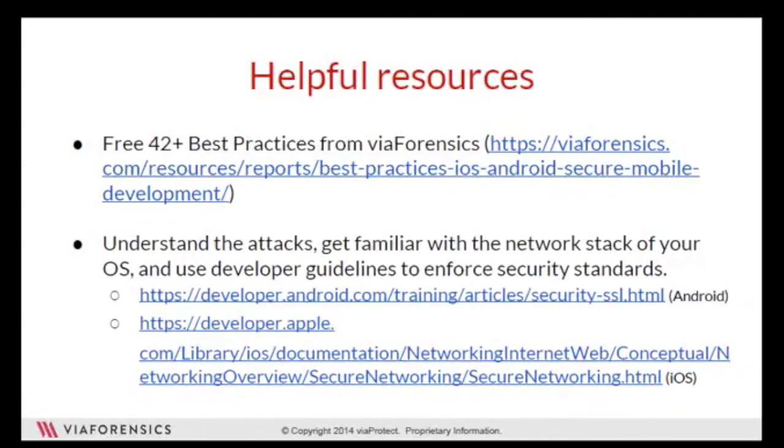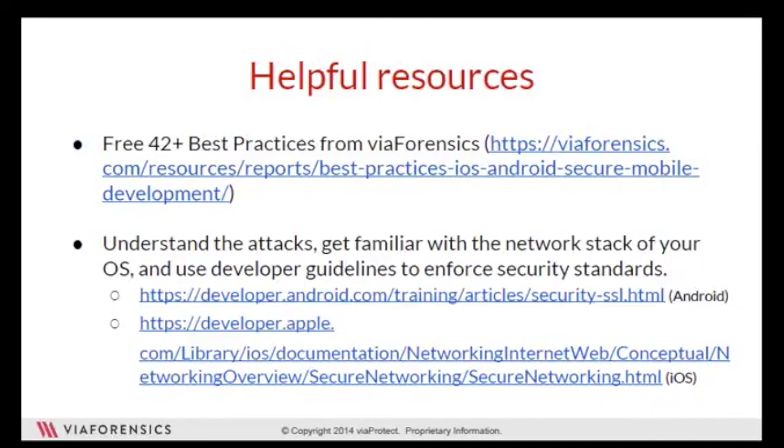A couple of helpful resources that I wanted to mention: the first one is the 42 best practices, which is a very nice report. It's not just about network security. There are various recommendations about mobile development in general and how to create secure applications. You can go on that link and view them directly from your browser or download a PDF report, and we're constantly adding new content in there. For example, I talk about certificate pinning. I think it's the fifth or the fourth best practice in there. We talk about SSL and TLS, and how to implement that.